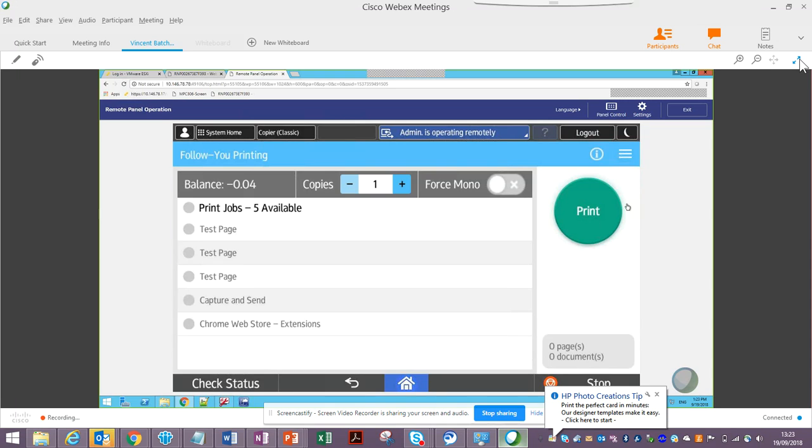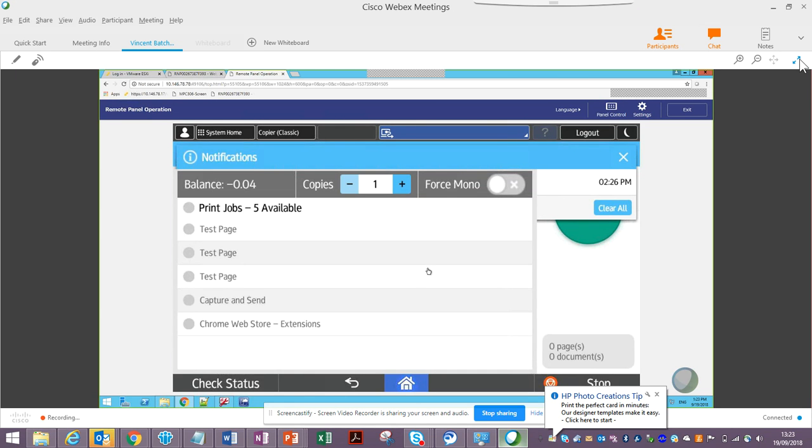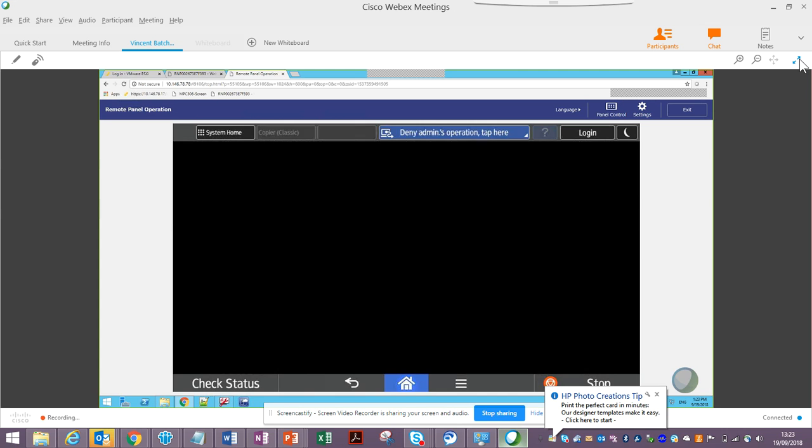you'll see now that the eye has come up just by the hamburger menu. If we hover over the eye, it will now say that this print job has been released. But the major difference here is it didn't overtake the screen to say to the user that the job has been released. The user will generally know that because obviously the print job will start printing. So we've taken a bit of time to recategorize the error alerts from status alerts to make sure they're not too intrusive to the user. And with that, I think I've probably covered the various different screens. So I'll pass back to Jan and Vince to take you through the next stage of the presentation. Thank you.